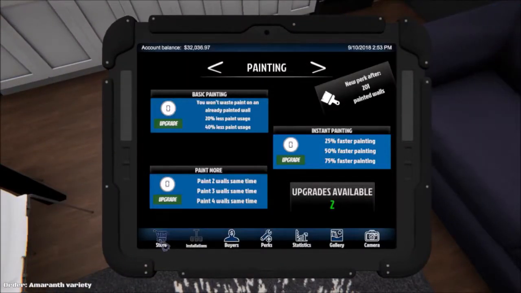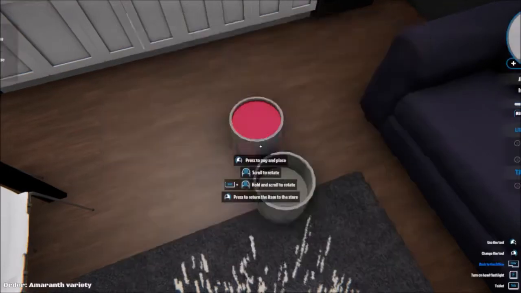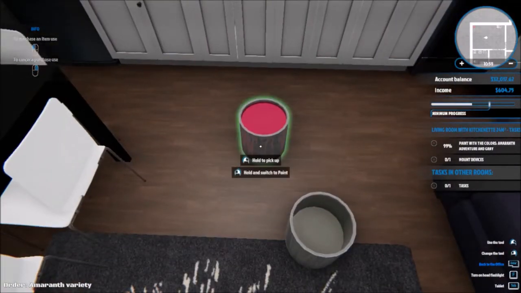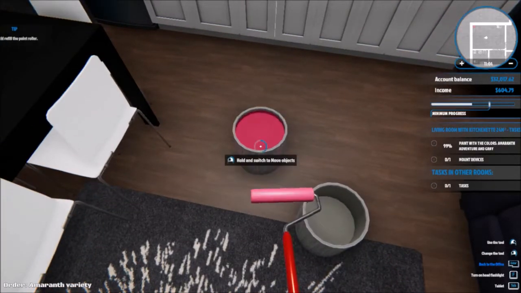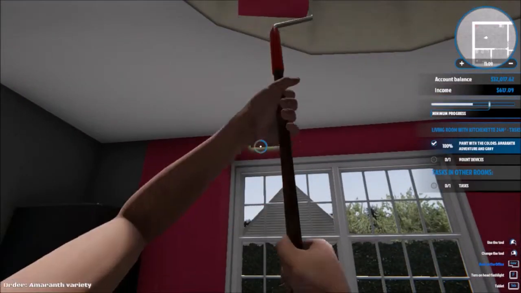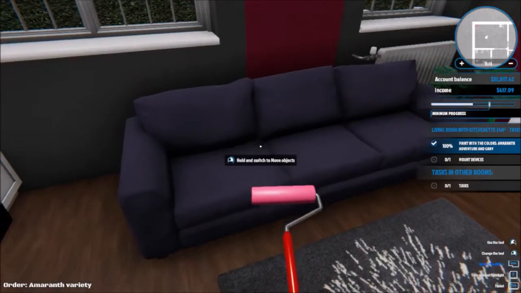Okay then. We also got two upgrades for that. I'm going to go with this one and this one. Let's get this last thing done. 20 bucks on what's going to be a 2-second job. No. Get the painter out, and suck that up, and then done. Wow, that is okay.